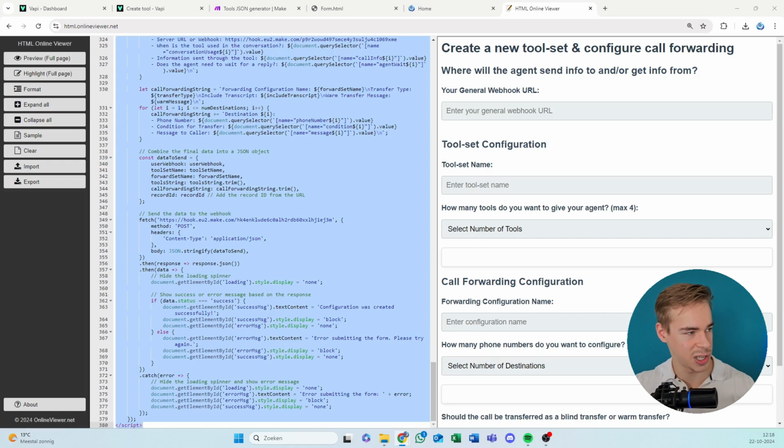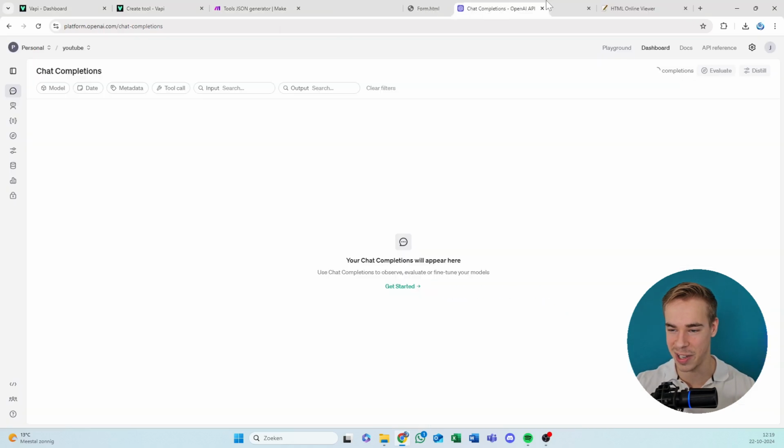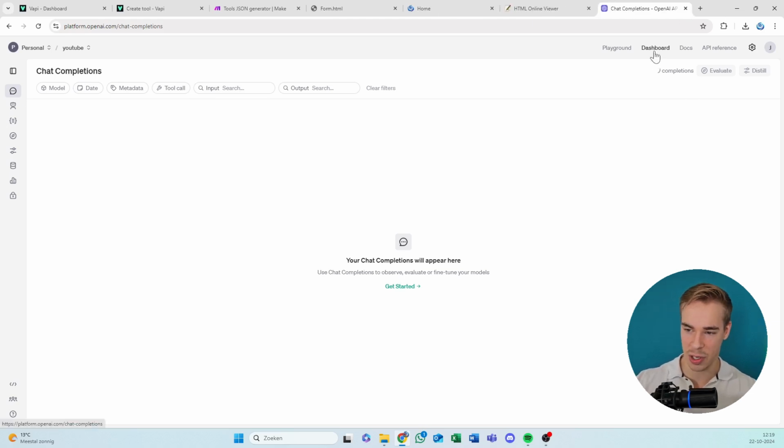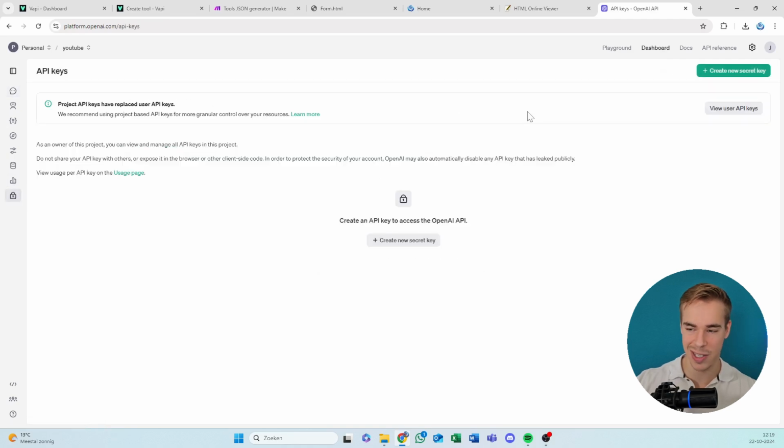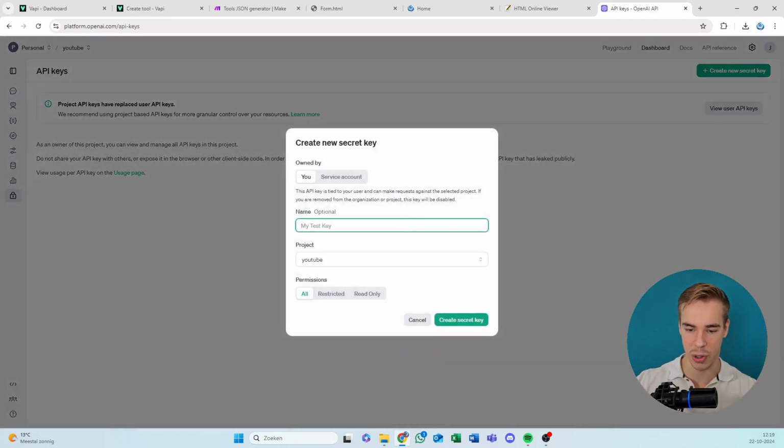All right, so I'm quickly generating new projects such that there's no sensitive information in there. So here we are. So this is what you're going to see, something like this. You're either in the playground or dashboard, or it doesn't really matter where you are, you're going to click dashboard. You're going to go here. I'm going to go to API keys and then generate a new API key.